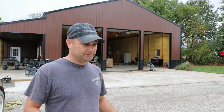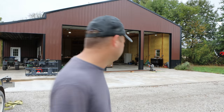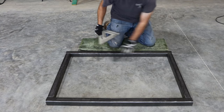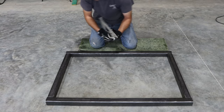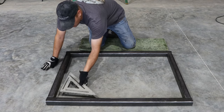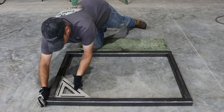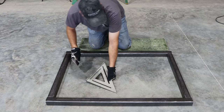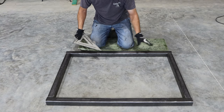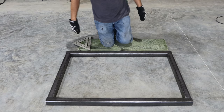I've already cut out the frame pieces. We're going to make a basic frame — the table will sit on that and the legs will come off of it. I went ahead and used a wire wheel on this two-inch square tube to polish and clean it up, which is going to help it weld a little bit better with my MIG welder. I'm laying it out on the concrete floor here, hoping it's a fairly flat surface. We'll tack it up and then lift it off the floor to weld it out the rest of the way.